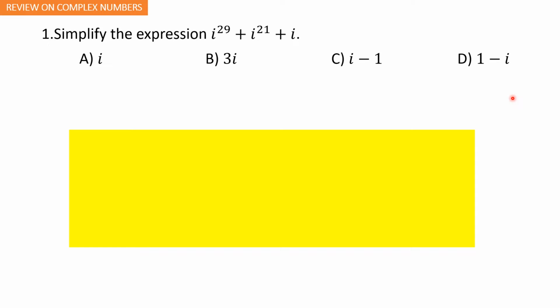Okay. So, let's have first the values for i. Ang i is equal to square root of negative 1. Our i square is equal to negative 1. So, paano nakuha yung negative 1 as value of i square? If we square both sides of the equation here, maka-cancel out dito sa right side yung radical sign.